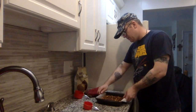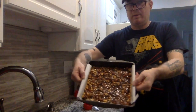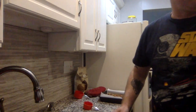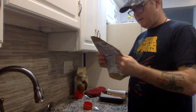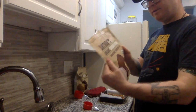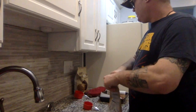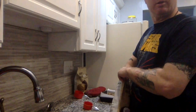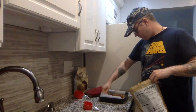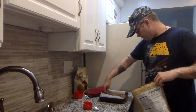Okay, so this is what we're left with, what it's going to be looking like. Now, if you'd like, which I sometimes do, I take my unsweetened, gluten-free, vegan, Anthony's of course, shredded coconut. And just because I use coconut sugar, coconut flour, and I love the taste of coconut, you could just give a nice little sprinkle on top. You don't have to. Just a little extra touch I like.